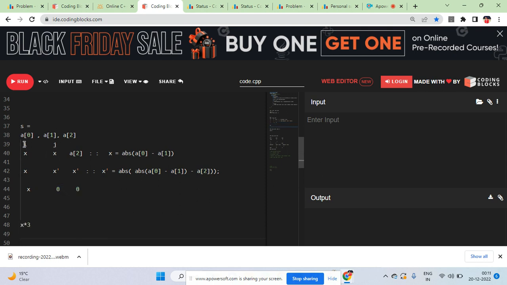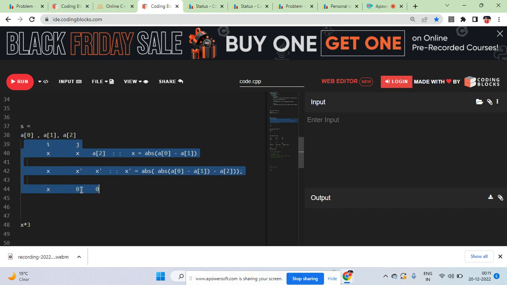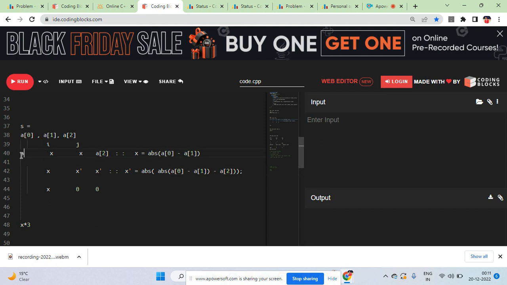Or otherwise the same thing can happen on these two indexes. This will become x, x, and this will be a0. And when you apply the operation of x with this a0, these two will become x dash, something like that happens. This is x dash and this is x dash, and this was the previous x. And then you can make it equal to, okay, let's take y, because otherwise you'll get confused. But why get confused? It's so simple. You're just generating all the possibilities.